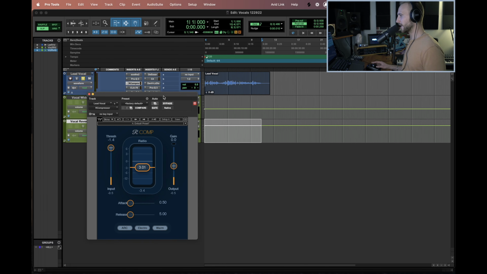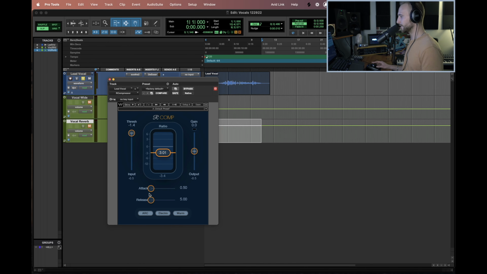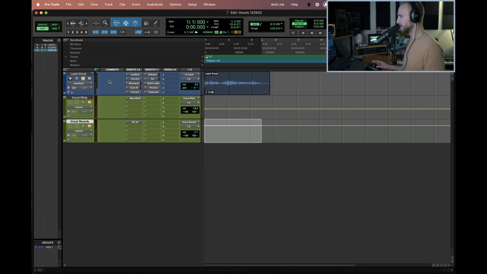Next up, we got our compressor, and I use this as a peak compressor, just meaning that I tame the peaks of the vocal, and it's not really compressing the vocal as a whole. It's really just taming those peaks and transients and tucking them in before we hit our full compressor. So ratio 3 seemed to work for me. That was kind of a go-to, so I just jumped to there and went with a fast attack, fast release, because I'm just grabbing those peaks out of the way quickly so they're not distracting to my main compressor, if that makes sense. So I dialed in my threshold and we were good to go.